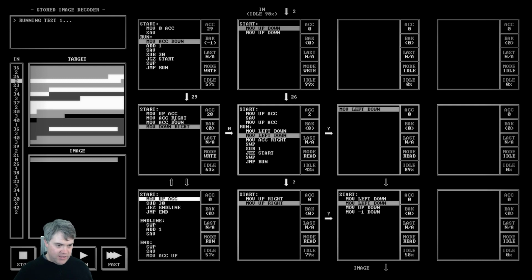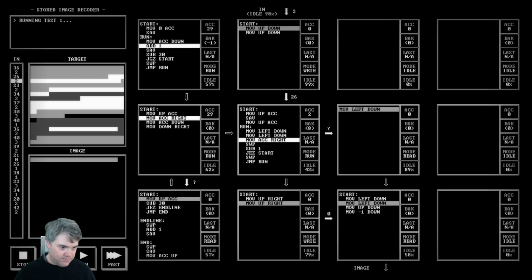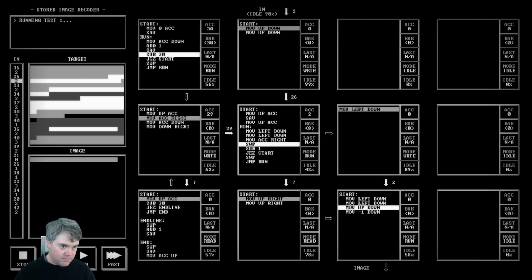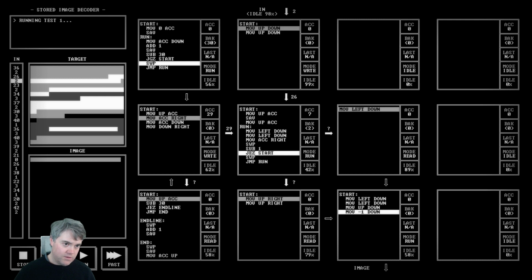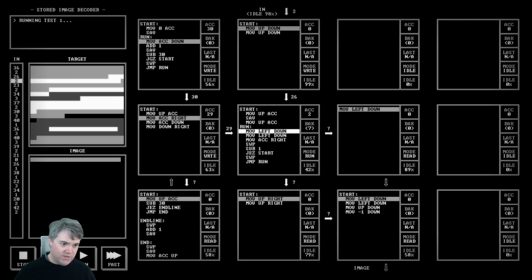Okay, so here we are. We're close to the end. So I'm moving. Okay, so we're at 30 going to the right. So we sub 30. Okay, we're greater than 0. So we swap, we jump, we send 30 down.